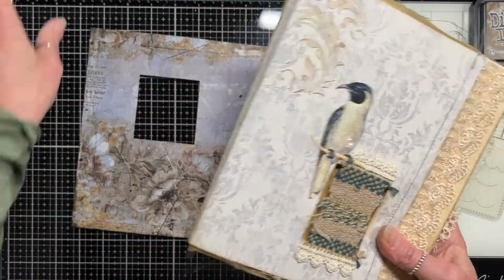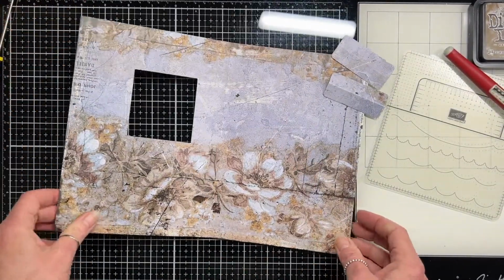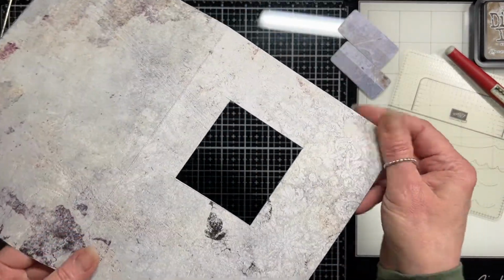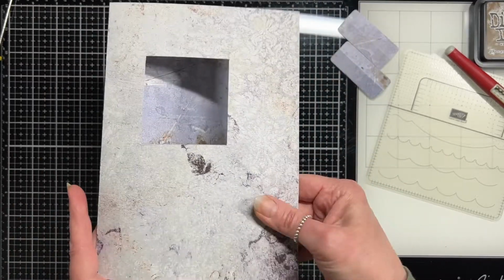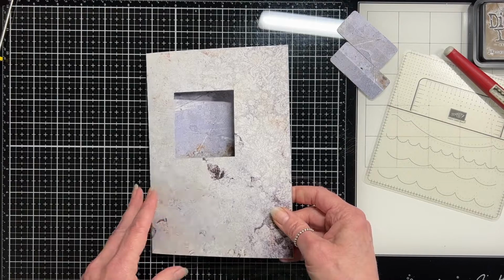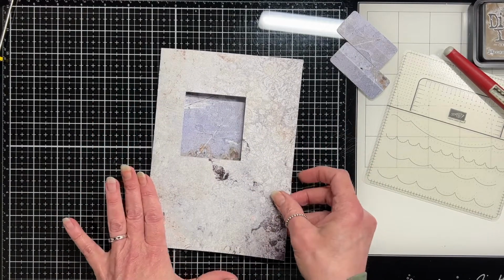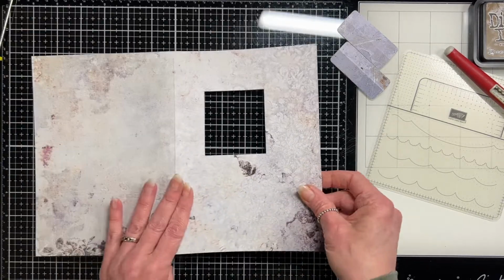Okay, so I thought I would show you how I made it. So first off, I just took this, it's pretty heavy. This is a 49 and Market scrapbook sheet. It's a nice heavyweight cardstock, and you do need that substance. I don't think this would work with just regular paper. I think it would be too flimsy and floppy and kind of rip on you. So nice heavy cardstock. I cut a window.